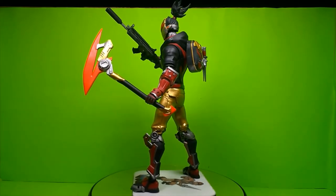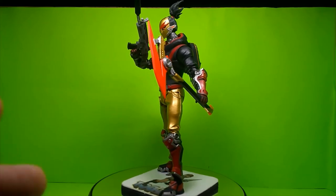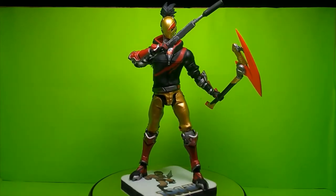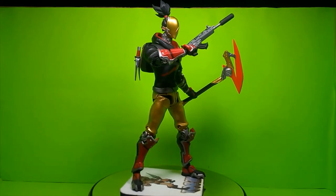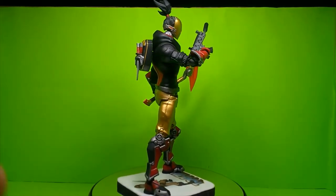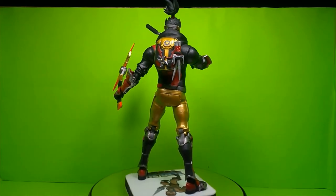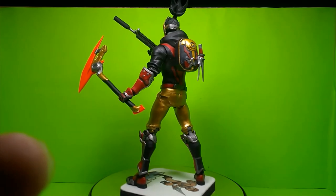The style of the figure, he looks like a modern day ninja that fits with the urban style of today's lifestyle. It just looks so well done, so well executed, very creative, looks really, really great. It fits in your collection, not only as a Fortnite figure, but as a character as a whole. It looks like something that would be very reminiscent, something that would have come out in like G.I. Joe, had they been done in a 7 or 6 inch scale.